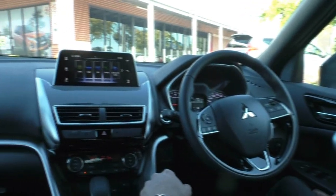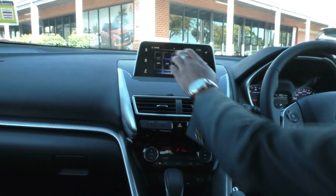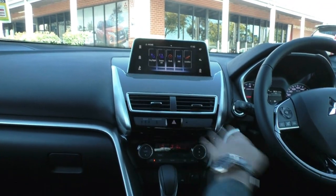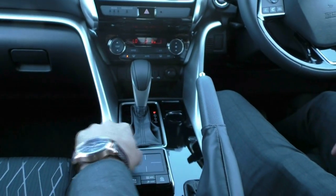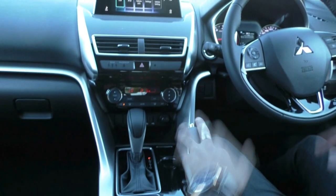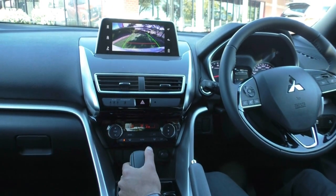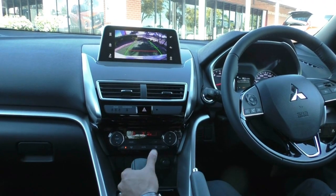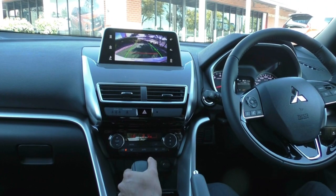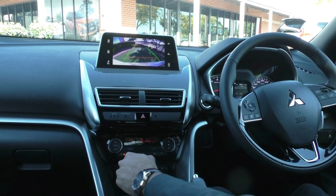Now, if we have a look at the little pop-up display in the middle, it is designed off Lexus. Even though this display is touchscreen and you can use it as a touchscreen, there is also a little touchpad down near your left hand to let you switch through the screens without leaning over. If I put the car into reverse, you also get a nice reverse camera in this, so it does show you the rear bumper if you did want to back right up to something. There is also a red line to warn you when you are getting close.